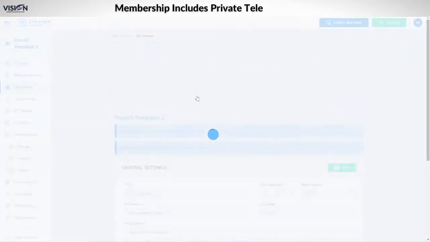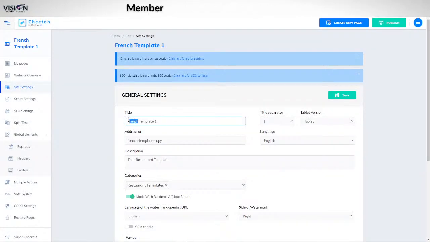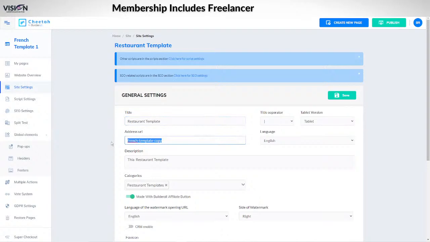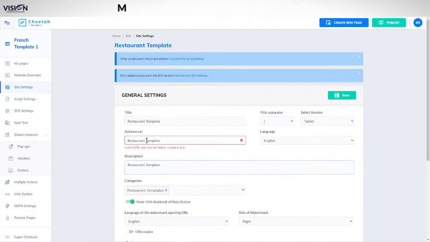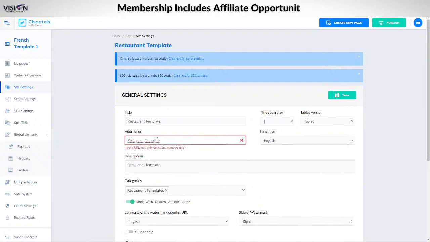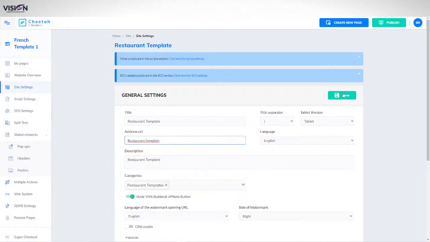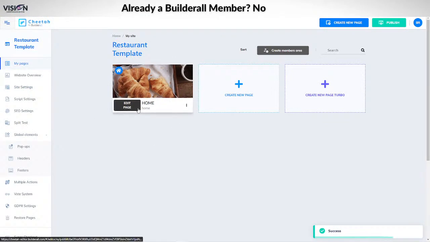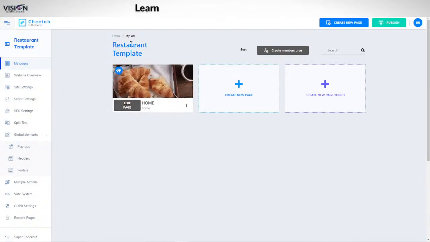Now we're really getting into some stuff. Okay, so maybe I want this to be just restaurant templates. So I'm going to call this restaurant templates. And let's get rid of this stuff. So we'll just say restaurant templates. All right, and we need a little hyphen. All right, and save. It's saying that I have something in there, but I don't. Oh, maybe that's a space. There you go. All right, now save. All right, so now we have a website called Restaurant Templates.